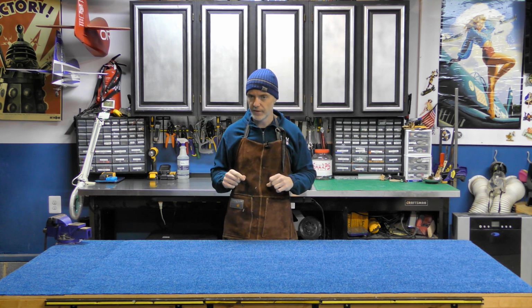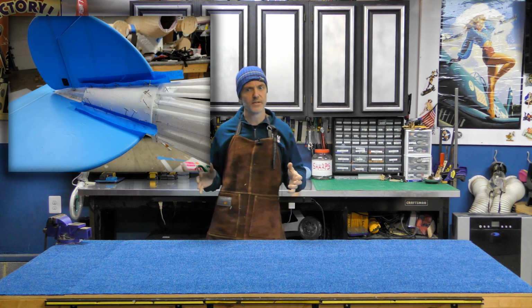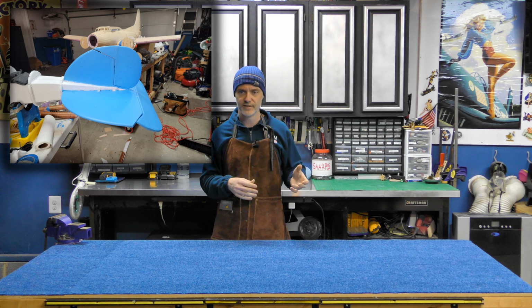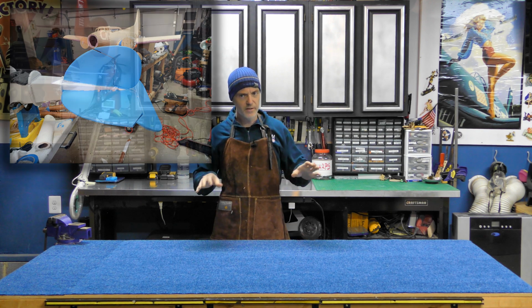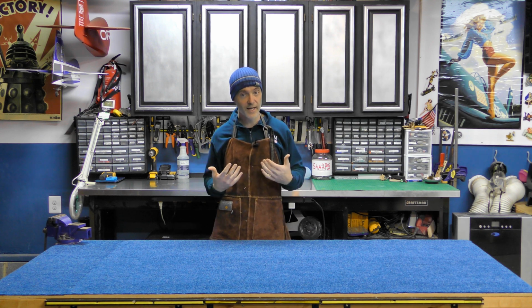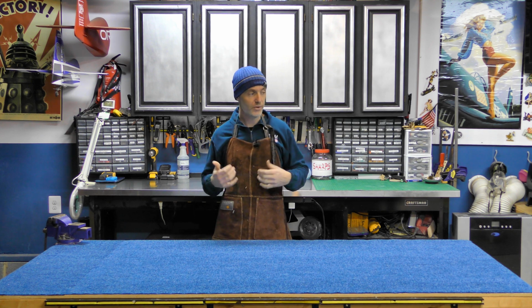The tail surfaces are covered with Oratex. I know this isn't the lightest covering available, but it is a more scale option than other coverings, and it looks really nice. I'm not going to do a historically accurate livery. I'm just looking to select colors that I like, that look right to me, and I do plan to have some fun with the final paint job.